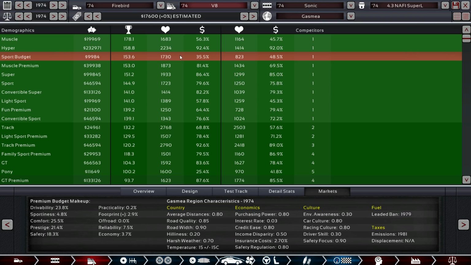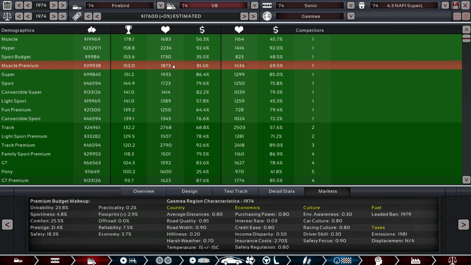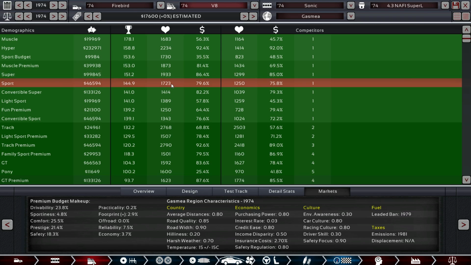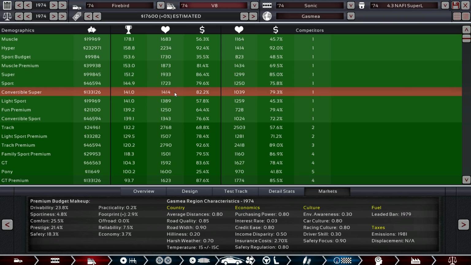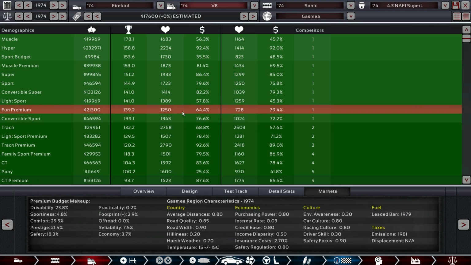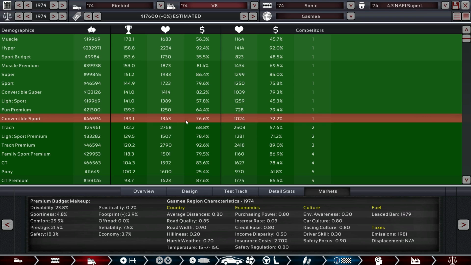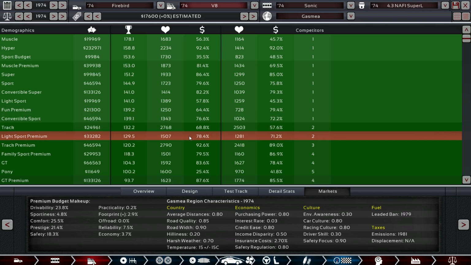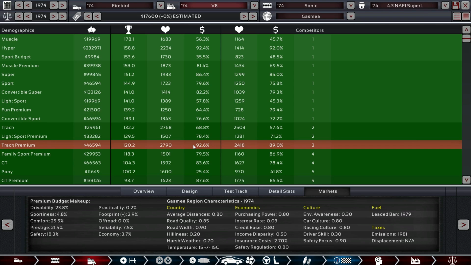We are winning sport budget, we're more expensive. Of course, this is not a budget car. We're winning muscle premium, and we're cheaper. Supercar, we're winning and we're cheaper. Sport car, we're winning and we're cheaper. Convertible, same thing. Light sport, same. Fun premium, same. Convertible sport, same. Track, same. Light sport, same. And track premium, we're still winning it, we're cheaper.